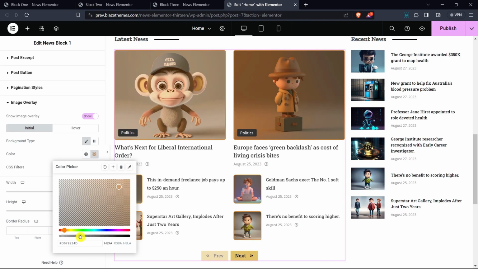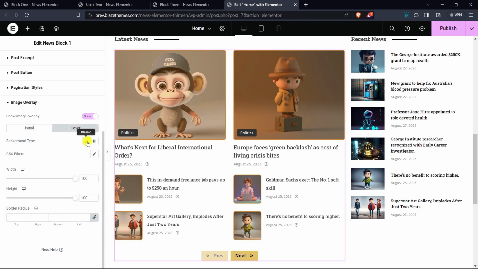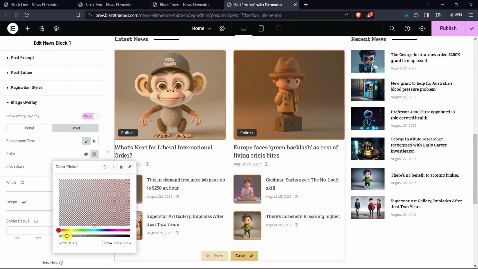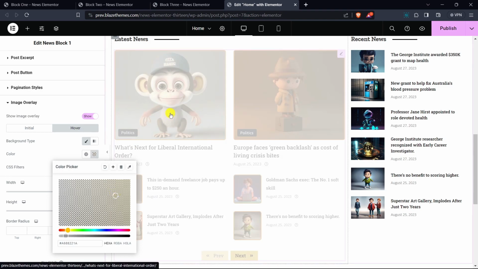I would like to remind you that I am using Pro version for this tutorial. So you might not see some features in your website if you are using free version. But there is no need to worry, there is only a little difference. You can get around all of the settings very easily by following this tutorial.